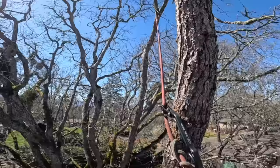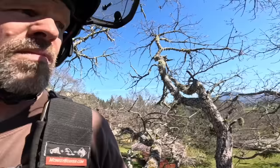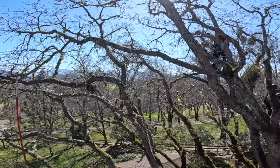Today I've been using this a little bit. It's a squirrel tether. It's one of them, they make more than one. I think this is the little bit older one. Few more clumps of mistletoe to get, some hunks of dead wood, and a whole bunch of things to pick up still.